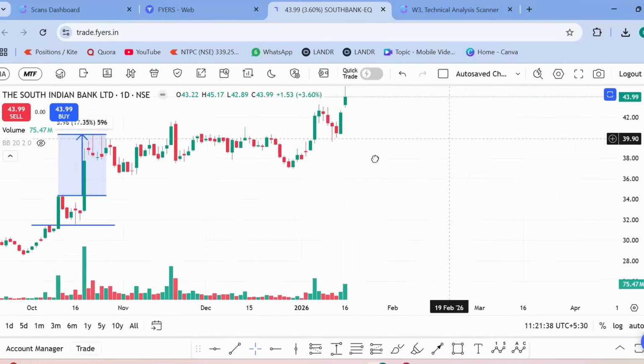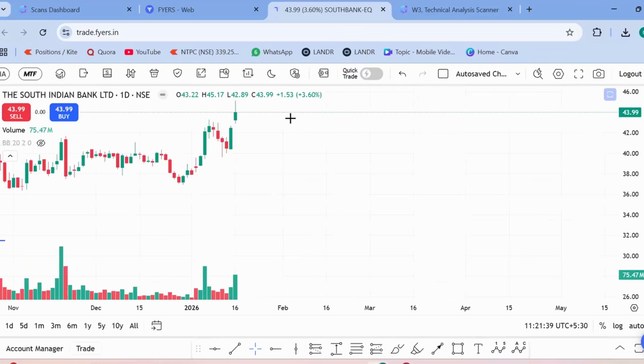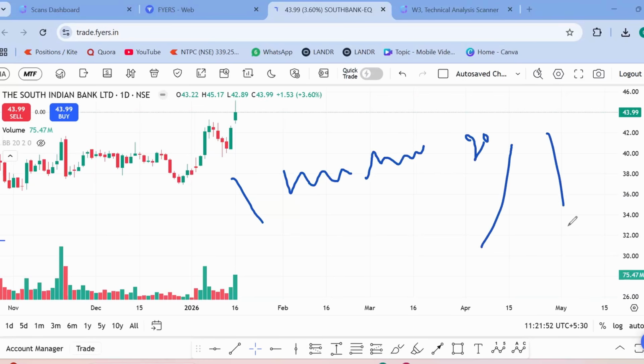The next is, if you see, the majority of the time either the market will be in a down move, or the market will be in accumulation, or the market will slowly go up. Only 10 to 20% of the time is the market in an aggressive up move or aggressive down move. We don't want any aggressive down move. We want only the aggressive up move. This aggressive up move we can identify only through the wave 3 concept. There is no other logic which I have found in the last 9 years.